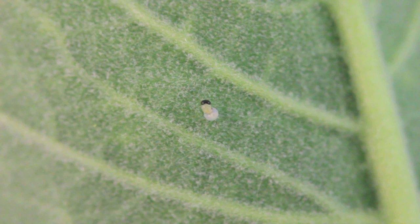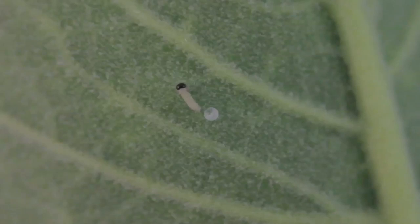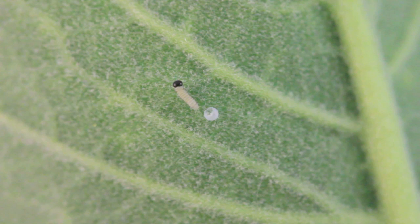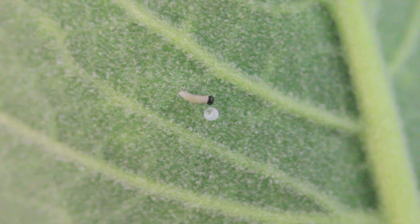About half the size of a grain of rice when it emerges, the caterpillar will grow rapidly. It goes through five stages or instars as it grows, and during each stage the caterpillar will shed its skin. Toxins produced from the milkweed are ingested by the caterpillar and will give it some protection from predators, especially birds. The toxins do not protect them from other insects like the tachnid fly, the stink bug, and assassin beetle. It has been estimated that only one out of every ten eggs laid will become an adult monarch butterfly because of disease and predators. The tiny caterpillar then returns to devour the empty egg casing before once again starting on the milkweed leaf.